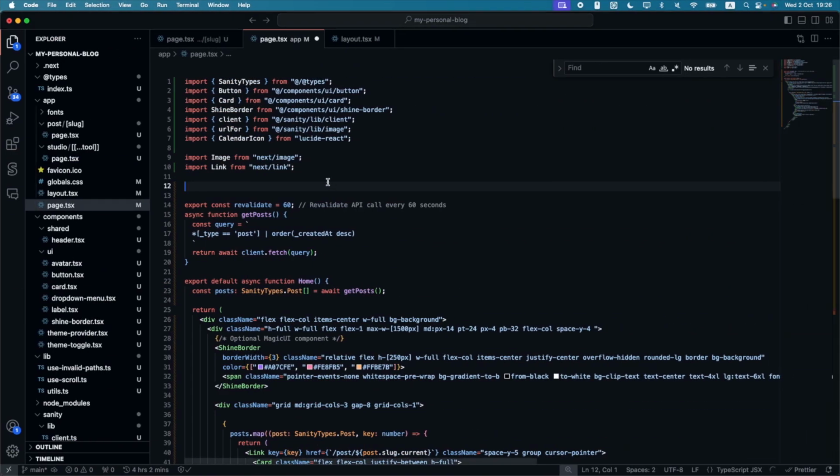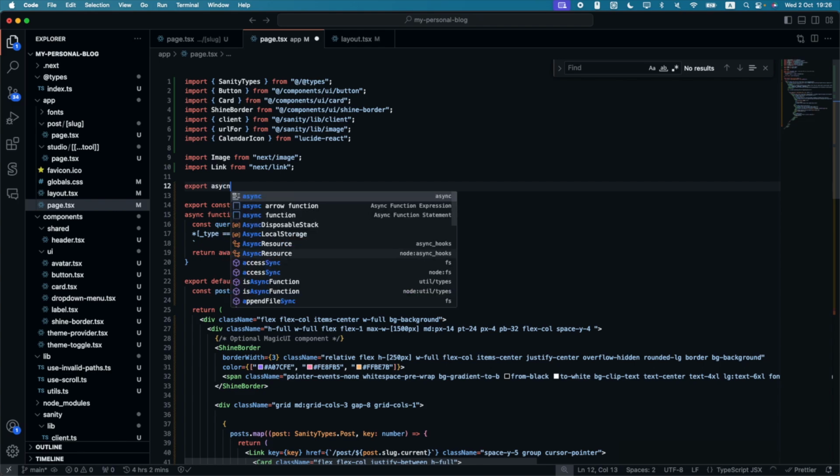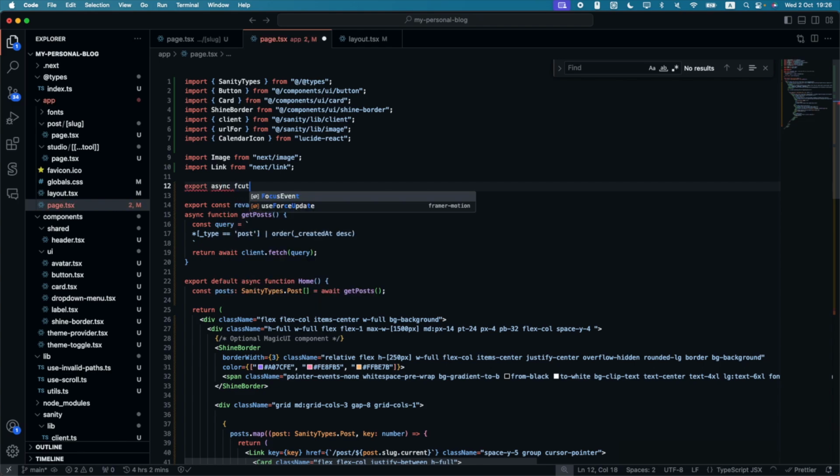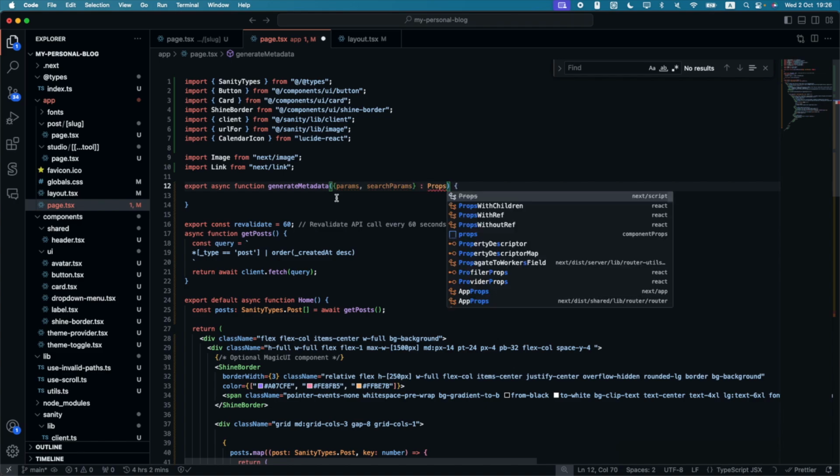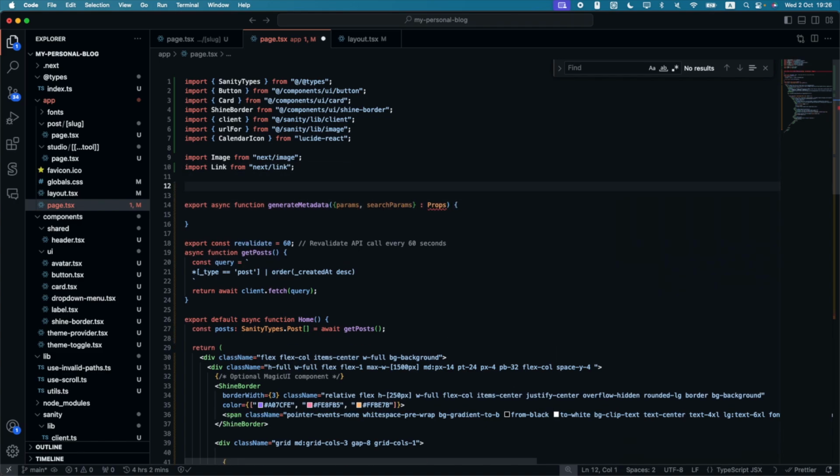So the way it works is, we're going to export an asynchronous function, generate metadata, and it has params as one of the parameters, and then search params of type props, and we're going to define the props here.